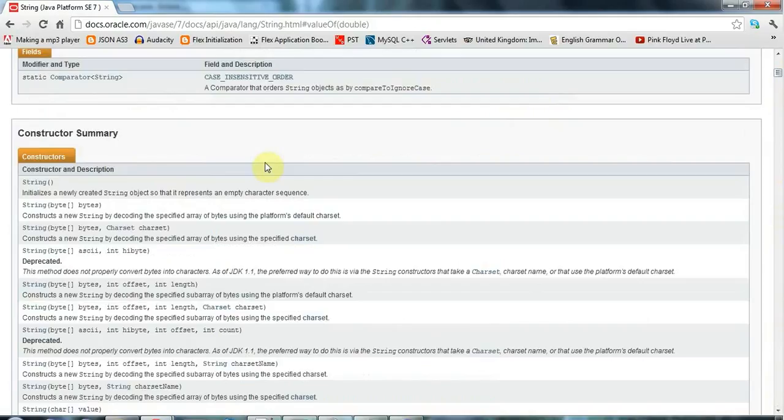I hope that helps. And in the next tutorial, we're probably going to look at casting numerical types, and then we're going to go on to look at upcasting, downcasting, and then probably at generics.